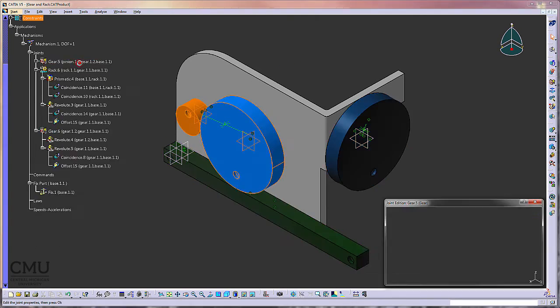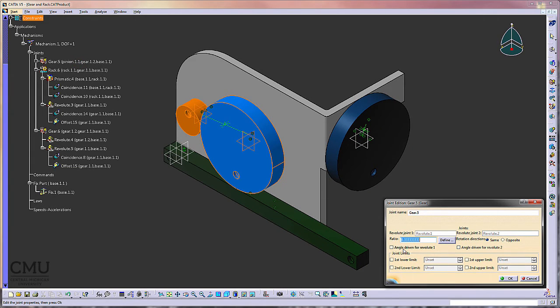Let's double click. Then you can see which one is going to be the driving mechanism. In this case, it's obviously the first one, angle 1. That's our driving mechanism. You can also change the directions. We're going to make it clockwise. Then there's something wrong, so the gear is opposite. Change it.